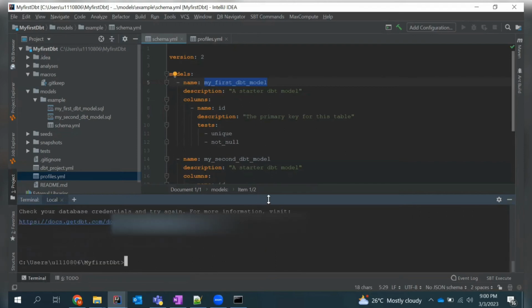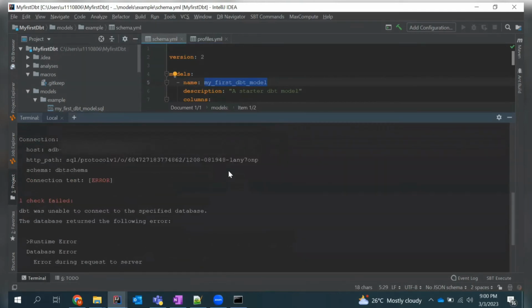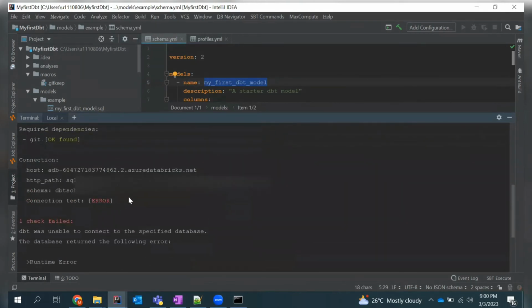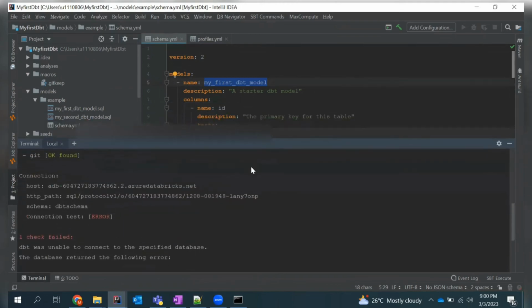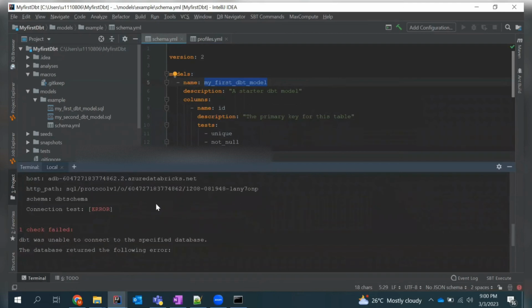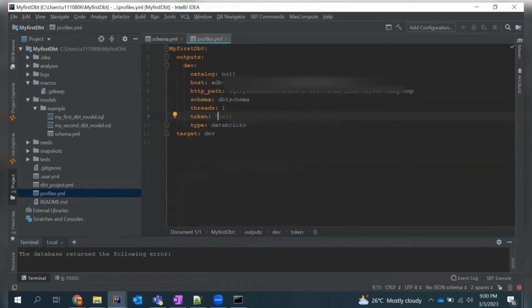Okay, what it is telling, we are getting a runtime error, connection test error. So it's not able to connect. This issue usually comes when you have a token issue. Actually, if you see here in my profile.yml, my token value is incorrect. So I can paste the correct value and then I can try it.